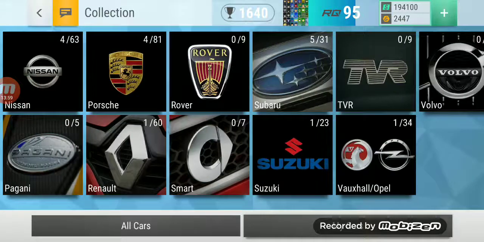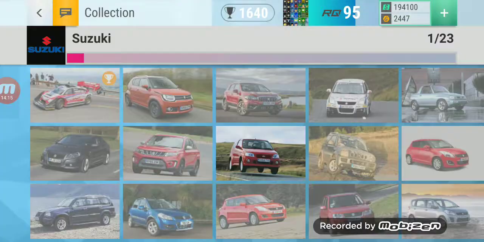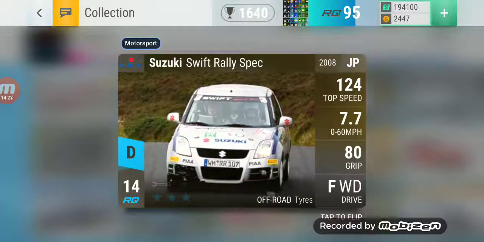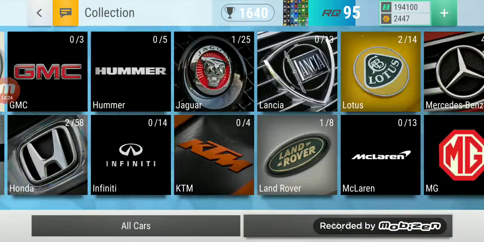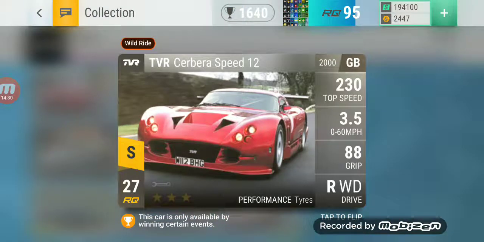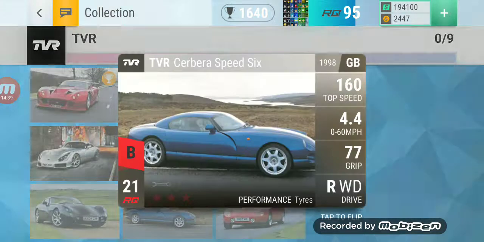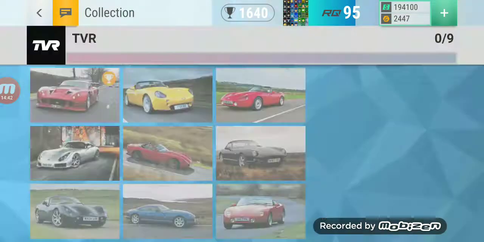Also, something that is, for once, not in Horizon 3, but that's in this game that I actually want in there, because there's things like Smart and Rover that I'm just like, I don't care enough. The Suzuki Pikes Peak XL7, along with the Suzuki Swift Rally Spec. Pretty cool. And despite there being a TVR in Horizon 3, there should probably be more, being the Cerbera Speed 12 and the Cerbera, the Tuscan, although probably some of these are kind of dumb, but I mean, a Tuscan.